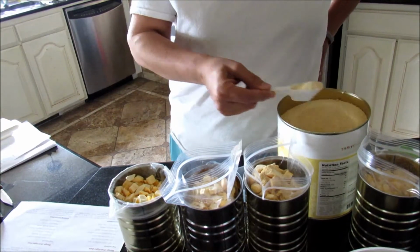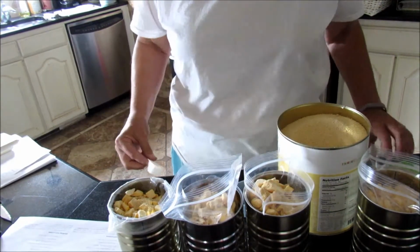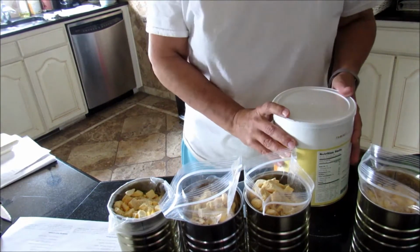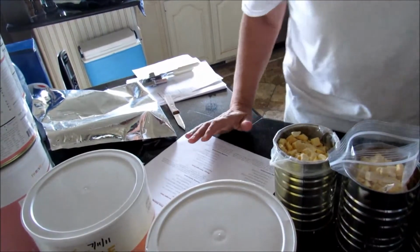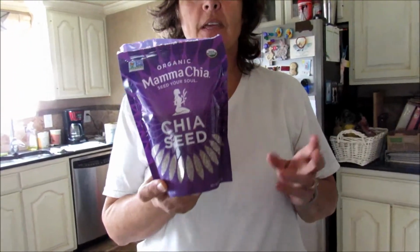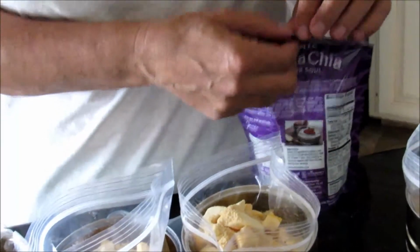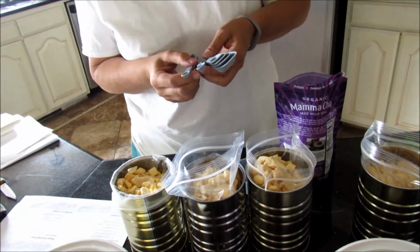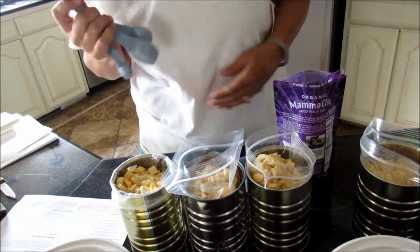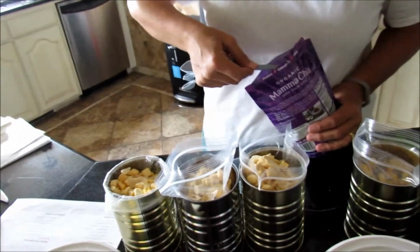So I'm putting in the honey crystals, and they're so yummy. And I use these in smoothies as well. And it's so nice because it's not sticky and gooey, and so it works great. Well, that is until you put water in it. Right. So that is that, and then it also calls for chia seeds. So I have some chia seeds. The only thing I ever knew about chia seeds was, you know, chia. So it says a teaspoon of chia seeds. So I guess it will grow me a great head of leafy hair. And it's healthy. So I put in a teaspoon.